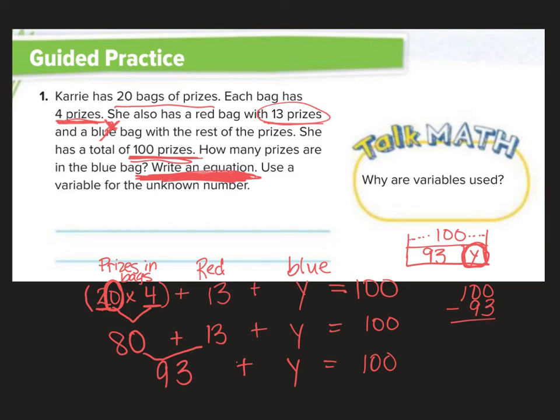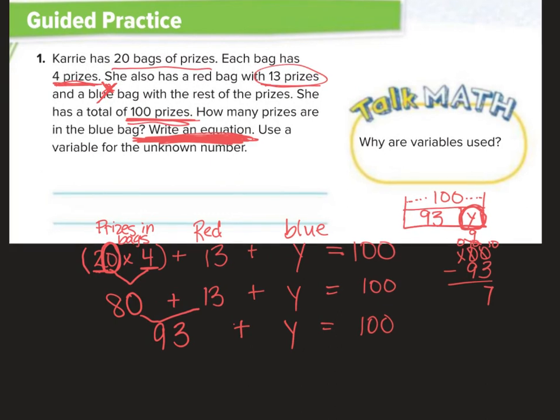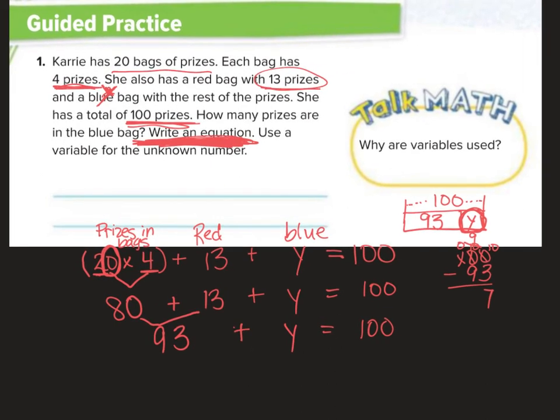So if I'm ungrouping here, I don't have 10 there anymore. Now I have 9, so that I can get 10 here. 10 minus 3 is 7. 9 minus 9 is 0, and 0 minus 0 is 0. So that means, I got to move it all up. Sorry, guys. Oh, thank goodness it all moved in once. That means y is equal to 7. Y is equal to 7 because 93 plus 7 equals 100.